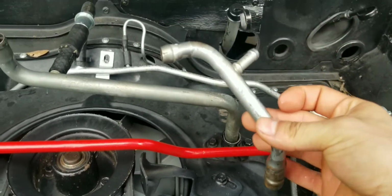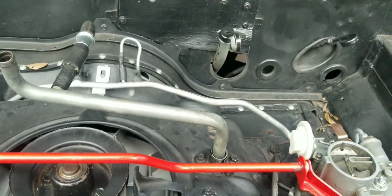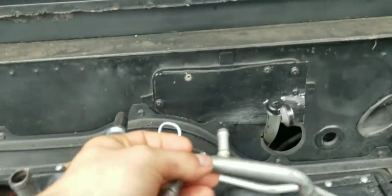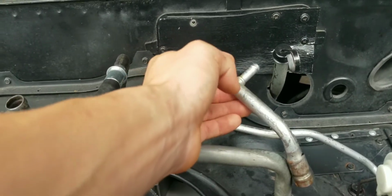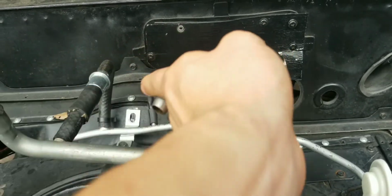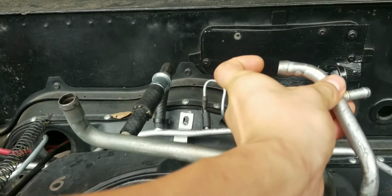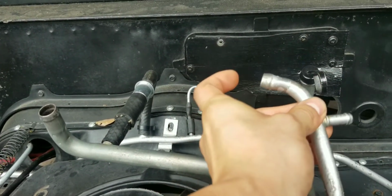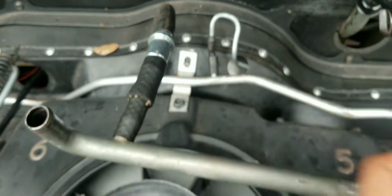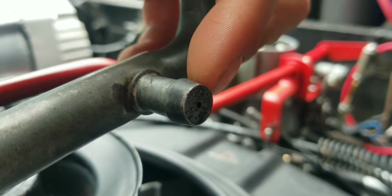All right, so this is the old PCV tube that was in here. This is actually the correct one for the dual air cleaner setup. Mine is the single air cleaner setup, so it didn't work. If you remember correctly, these just pop in and out, but this tube had a hose going up into there, so that's where I thought it went. And this one had the hose going to the PCV. If you can see the size of this hole compared to the size of this one, this one is a lot more restrictive. It only has that tiny little hole. So that made a huge difference in how the car runs.